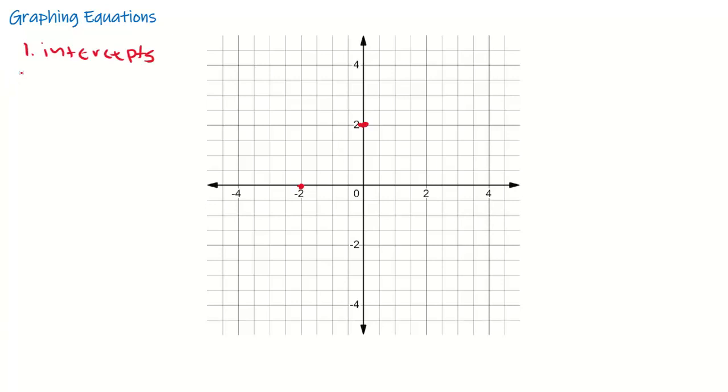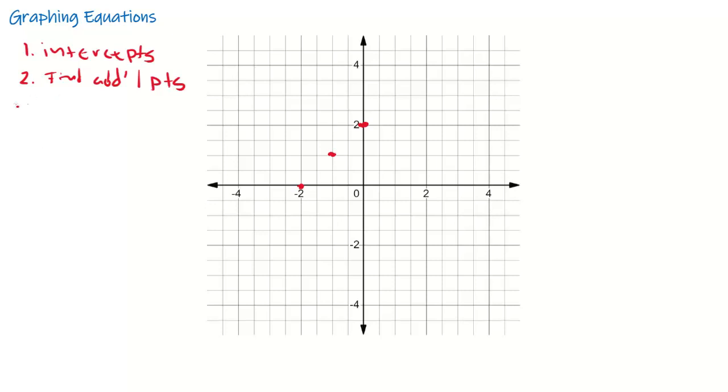The second thing that we can do is to find as many additional points as needed. Aside from the x-intercept, maybe we could have another point beyond the y-intercept, and maybe it passes through another point over here, perhaps.